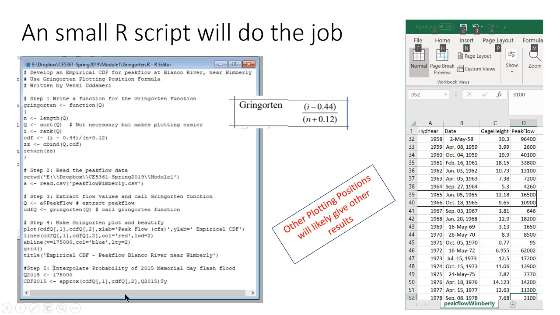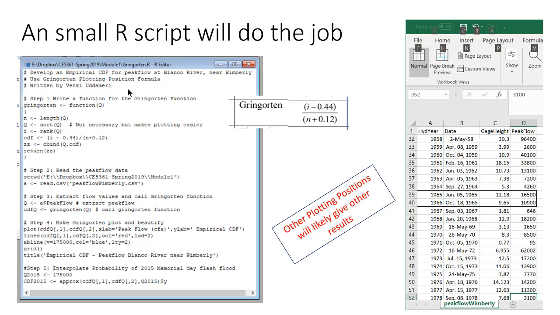So this is the code. On the top we have a little preamble. It's always good to make some notes up there to say what this script is supposed to do. It's also good to put your name, or whoever wrote the script, because especially if you share scripts in an office, having your name there helps. Somebody can say, hey, I know who wrote this script, I'll go and ask them what it does. So it's always good to document your name as you write these scripts, and also put some notes on what the script does.